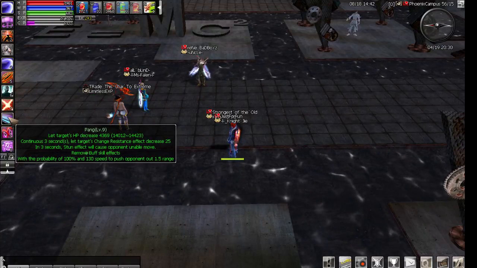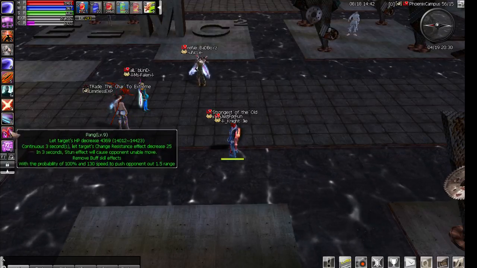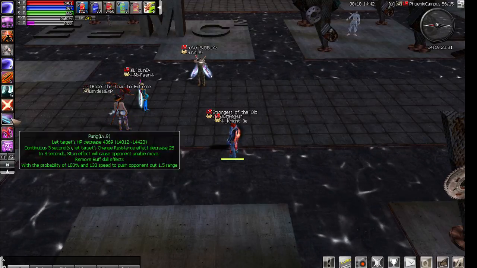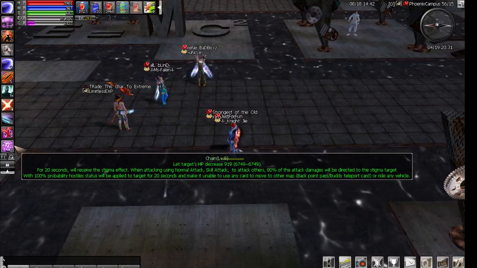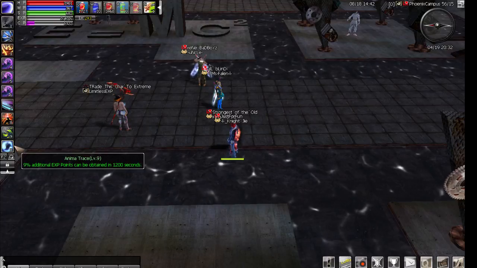Pain to stun the enemy, to padlock them, and then blood relay is a main damager after padlock. Chain, ultimate skill for the PK and for a lot of usages.